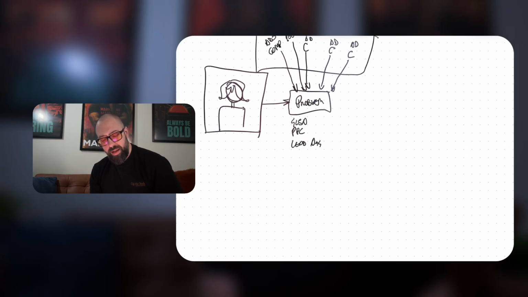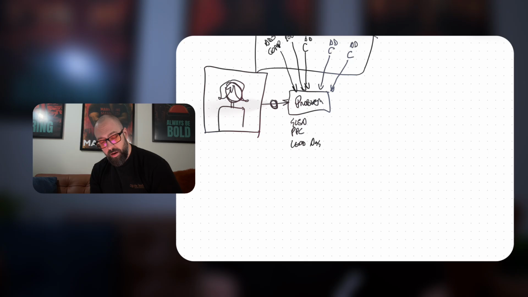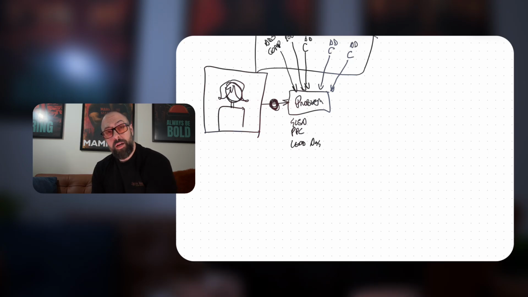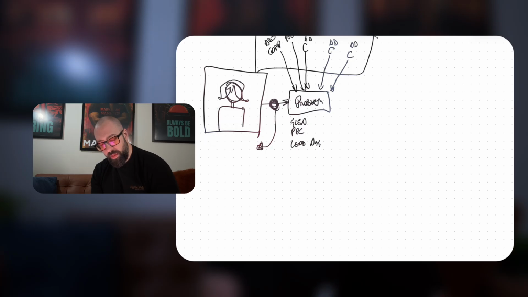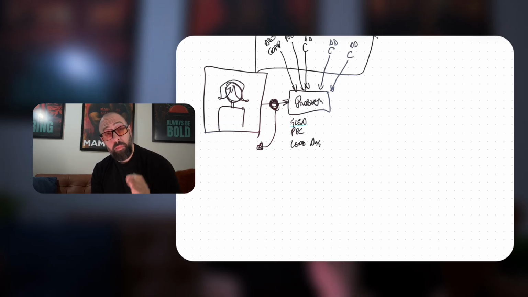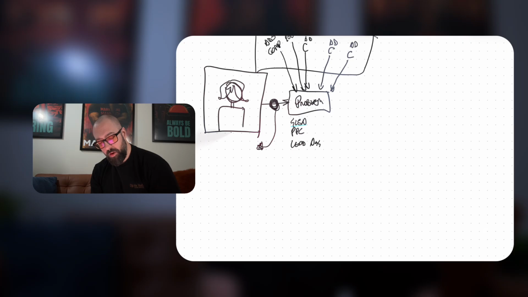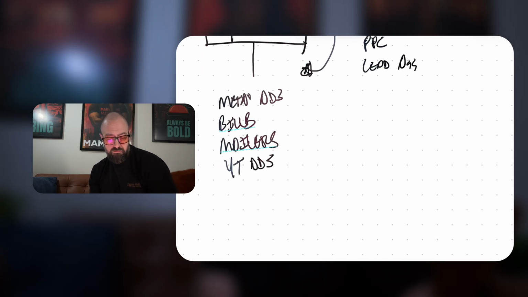Now, another way is this right in here. This area is also a spot where you can send advertising. And what we're going to do is bring this down here, and we're going to expand on what that part of the deal is. So what we have is we have her go down. Let's say you run meta ads. You've got billboards, you've got mailers, you've got YouTube ads. What else could you put in here?